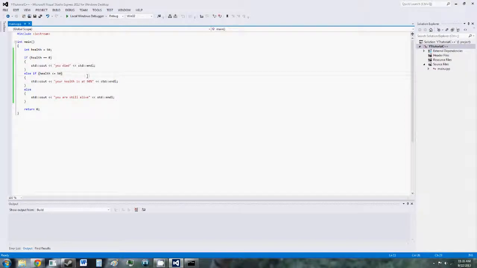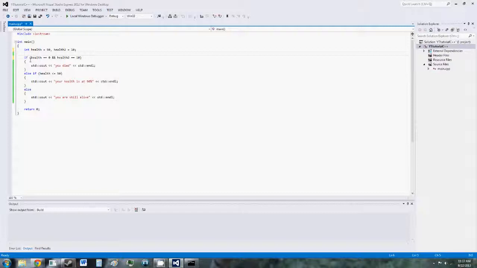So the next operators we have to deal with are the logical operators. These are and, or, and not. We've already somewhat gone over not, but this is somewhat different. These are kind of self-explanatory. So we'll do if health equals 0, and we'll do, the example's already falling apart, so screw it, health2 equals 10. By the way, this is another way to declare variables: int health2 equals 10.